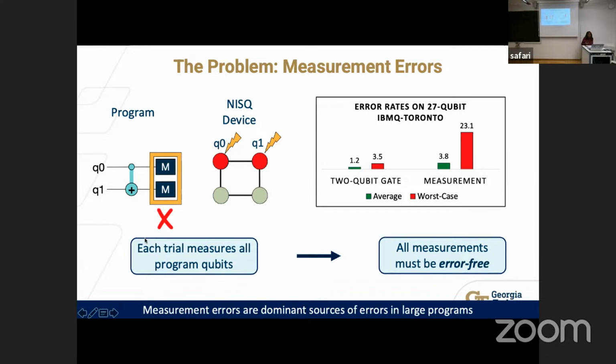It's a slow process. In most cases, measurements are the slowest operation on quantum devices. And therefore, during that time, your qubits can decohere as well. So as a result, because of these challenges, it's actually hard to completely eliminate it at the device level. It's an open problem. Device people are also working, software people are also working.